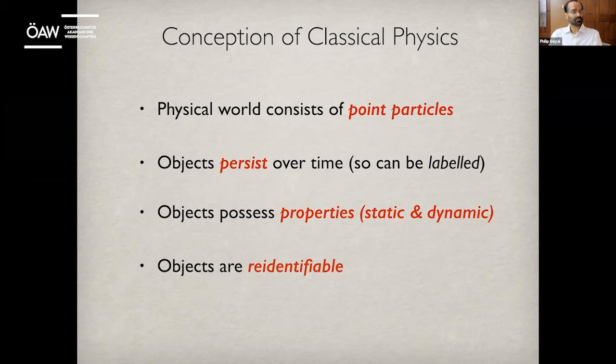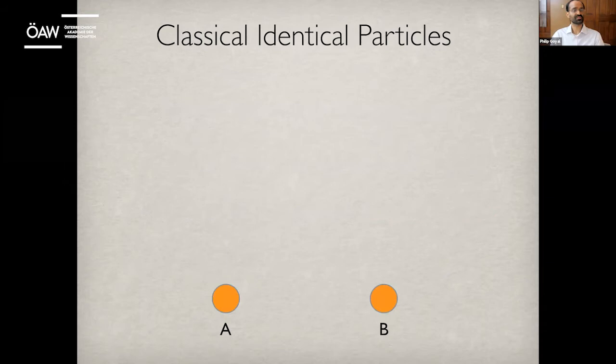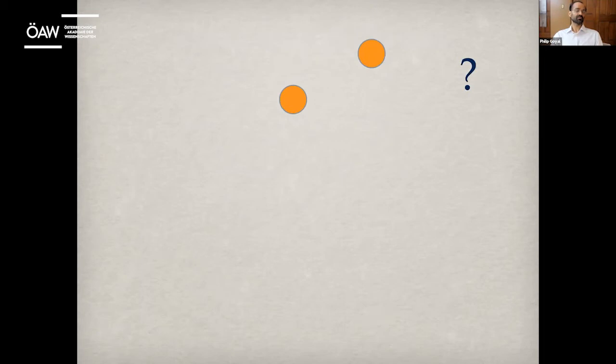Now, this framework brings about the following possibility, which doesn't exist in everyday life, namely that two objects, say two point particles, could have exactly the same intrinsic properties. So we would say they're identical. And so we have the following conundrum that arises as a result, which cannot arise in everyday life: we could have a snapshot. We could say we have two particles initially that we observe, and then a little time later we observe two particles. Let's say we've been told that they are the same two particles, but we don't have enough information to say which is which, although we know, because of the underlying assumption of persistence, that one is A and one is B.